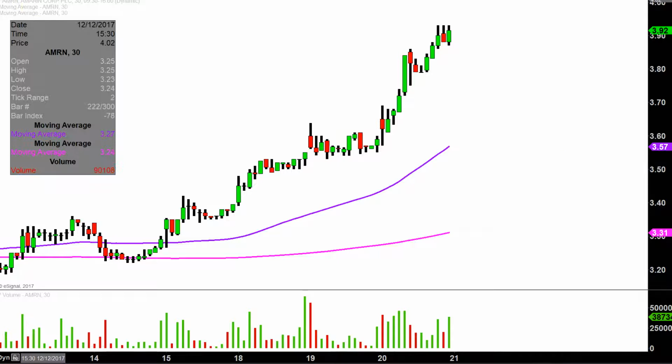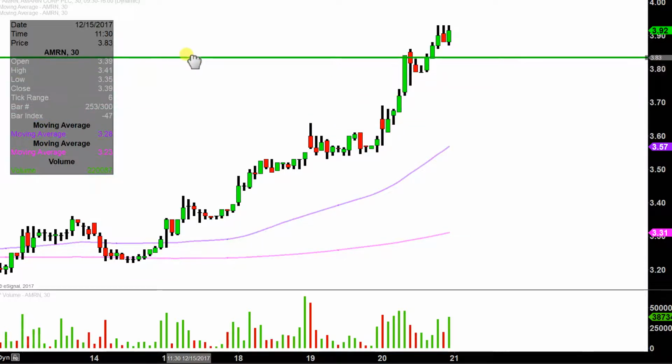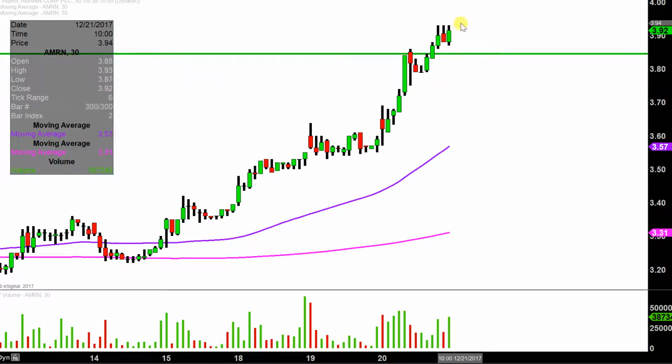So let's first start by talking about levels of support. The first level is what I would call the ideal level. Hey Clay, what would make this chart look the absolute strongest going forward? That would be if the price can stay up above $3.85. Now, don't get me wrong, if the price falls below $3.85, by no means am I saying the entire chart's ruined or anything like that.